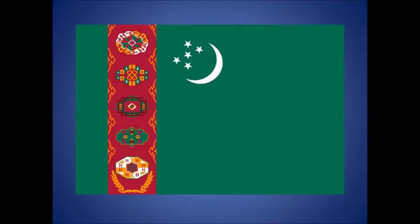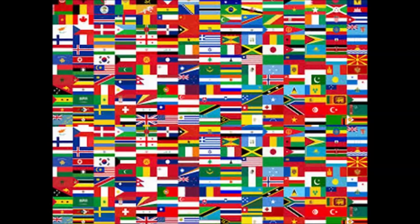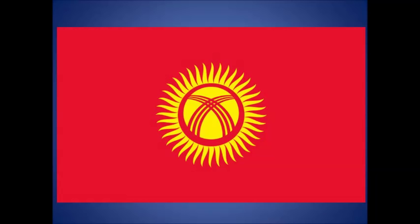The Scandinavian flags are simple, as is the Israeli flag. Because a flag is designed to move in the wind, it should be capable, by its design, of being in motion. It shouldn't be static. By static, I don't mean simply an undivided field charged with something. The flag of Kyrgyzstan, for instance, is just red with a sun whose center is a stylized yurt, but it's a beautiful and effective flag.